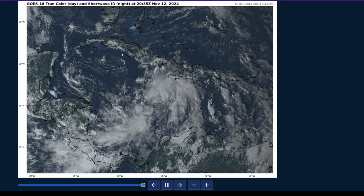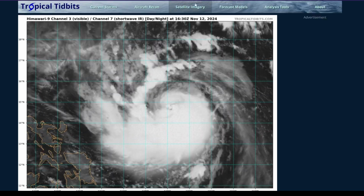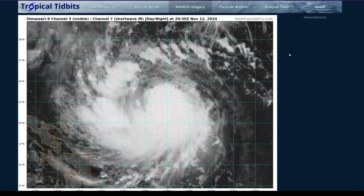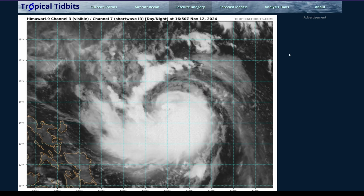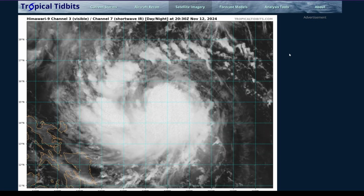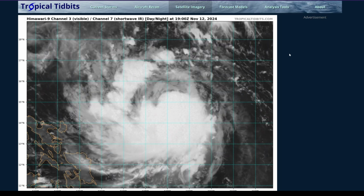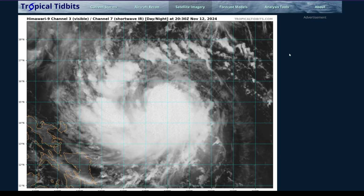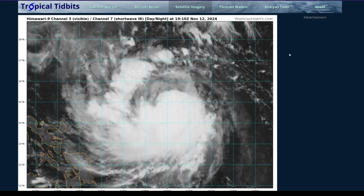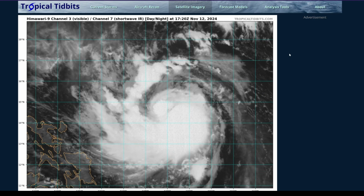But like I mentioned at the beginning, this is not the only system we have active. We also have Tropical Storm Usagi in the West Pacific, and this system is taking a very similar track to Taraji a few days ago, now coming towards the Philippines. Now, the system has been struggling in the face of some stronger shear than models had anticipated over the past several days, and this will be a trend you'll see, a pattern from the GFS, where it had analyzed Taraji a little bit weaker than it had actually been in reality, and still is in reality.